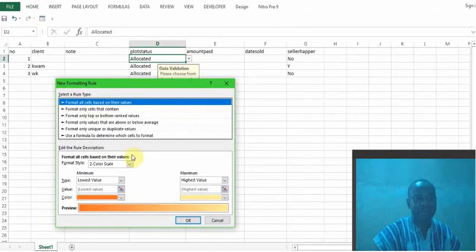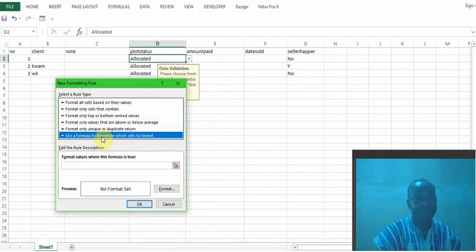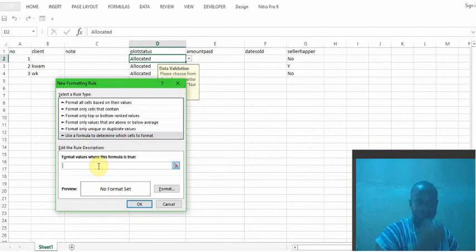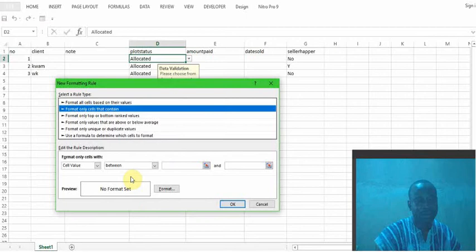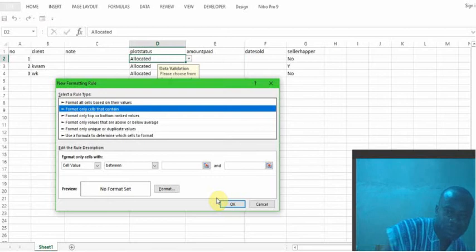Okay, so format values where this formula is true. Like that.